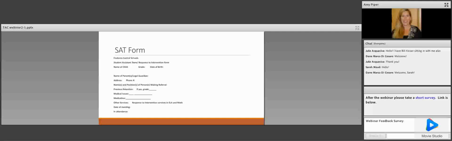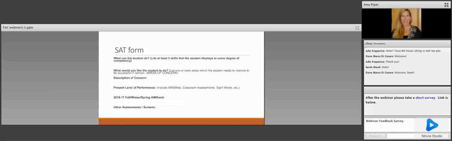Then they will indicate the date of the meeting, and I will fill out who is in attendance when we actually have the meeting. I take this form and put it on a projector, so it's projected on a whiteboard during the meeting, so the parent and everybody else in the room can see the form as it's being filled out. If there are any questions or concerns about what's being put on the form, it is visible to everybody in the room.